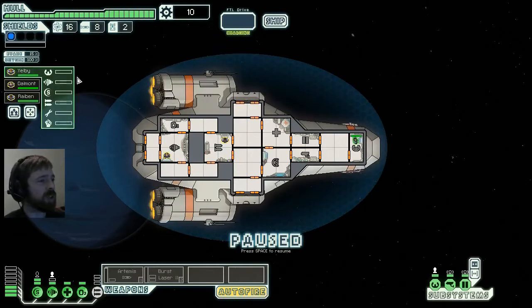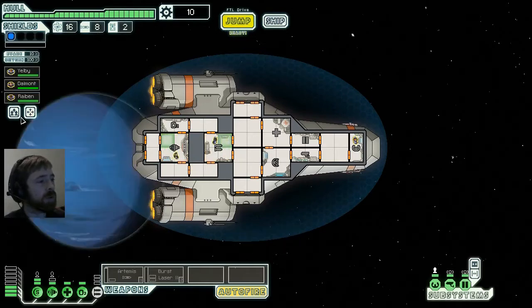So first off, I need to get Yelby. He's on sticks. You're already in the piloting area. Look at that. Dalmont's going to be on guns. And it just knows me. Ryben needs to get in here. Why won't... Oh, yeah. What a noob. See, it's been so long since I've played it.